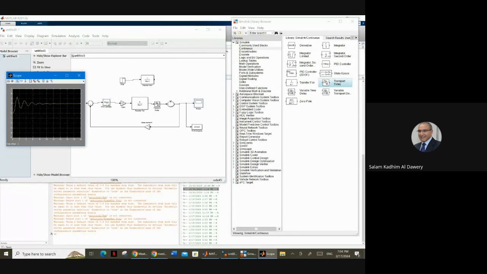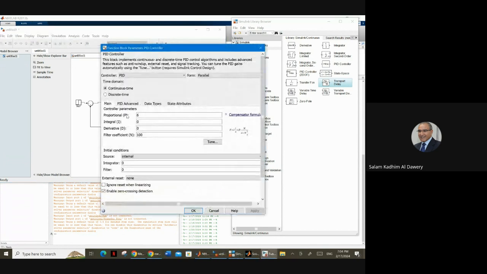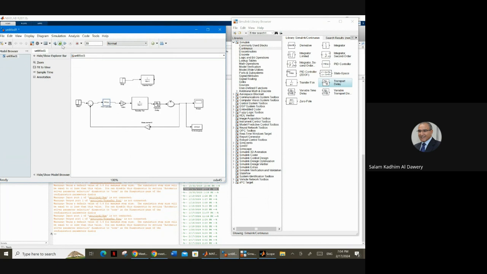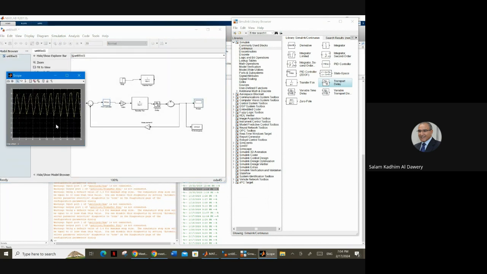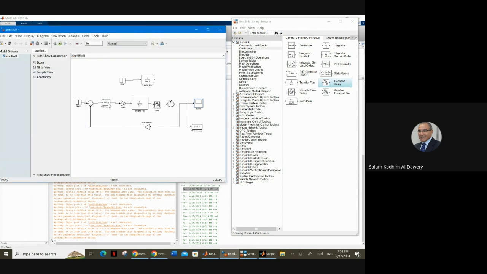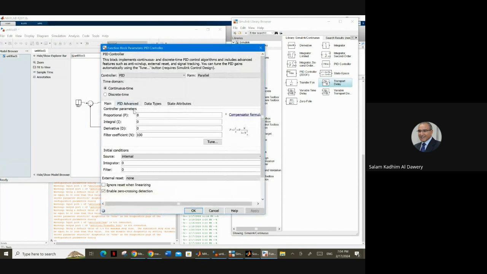So I keep increasing Kc until I reach free oscillation. Maybe put it equal to 8, because we have to increase by 2. Okay, run. You can see now this is the free oscillation response. Still, this is less oscillating, but now we reduce. We have to reduce Kc from 9 to 7. Let us see. This is 7.